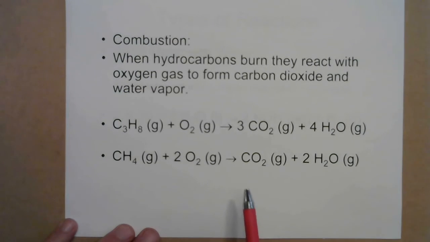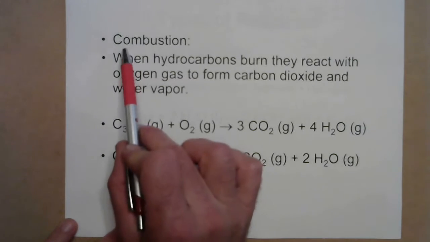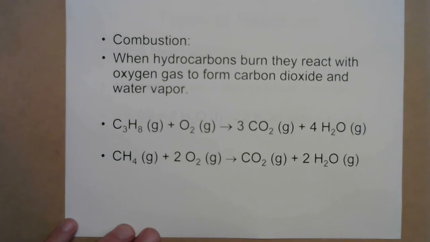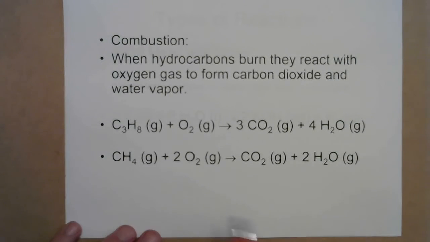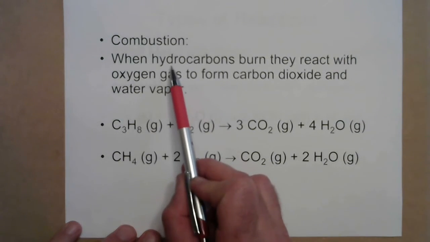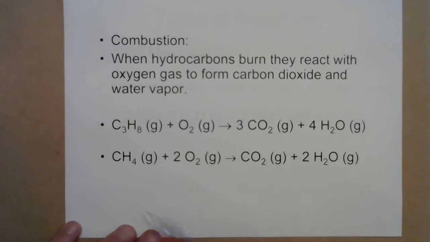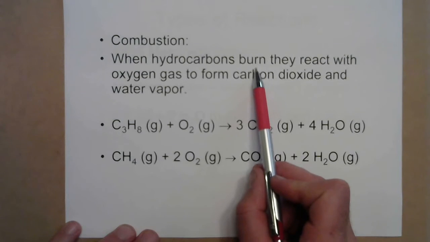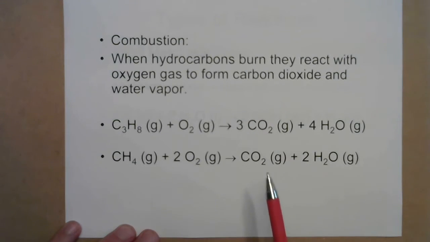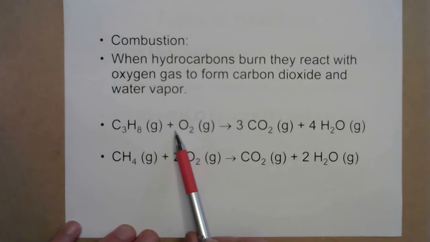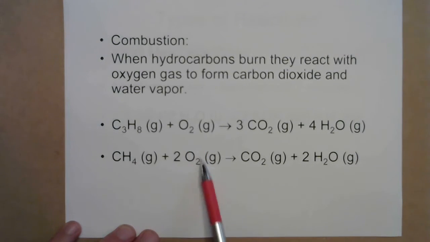The next type of chemical reaction you want to look at is the combustion reaction. A combustion reaction, like you might expect, is when something burns. Things that burn are typically hydrocarbons, so things that contain hydrogen and carbon are generally combustible. You probably know that in order to have fire, in order to have a combustion reaction, you need oxygen. So these are easy to recognize because oxygen is always one of your reactants. You can't have fire if you don't have oxygen.